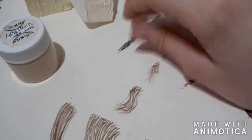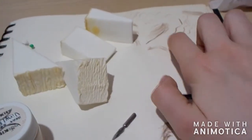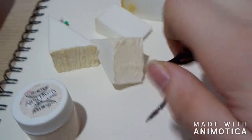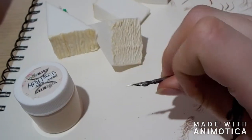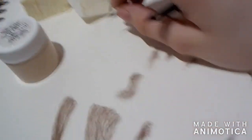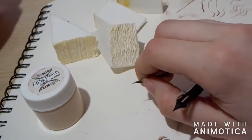So I think that's definitely going to be really useful. I used the smaller one. I found that the bigger one just made streaks way too wide, like that was the bigger one back here. I thought that this one was just too wide for hair, but this one works pretty well for hair. They recommend that you use an ink-like consistency, which makes sense because it's a calligraphy pen.